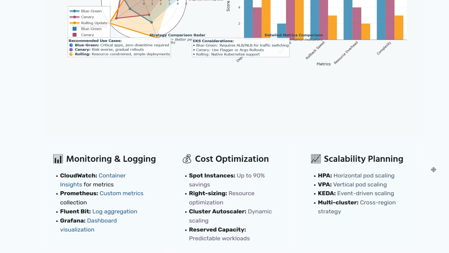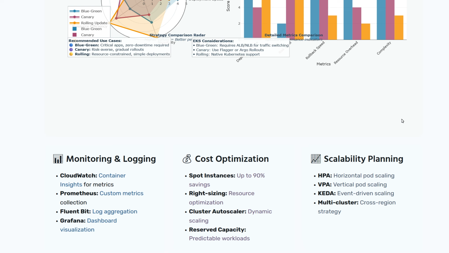So we can see other integrated services. This is how we do monitoring and logging: CloudWatch Container Insights for metrics, Prometheus for custom metric collection, Fluent Bit for log aggregation, and Grafana dashboards for visualization. That is all for monitoring and logging.